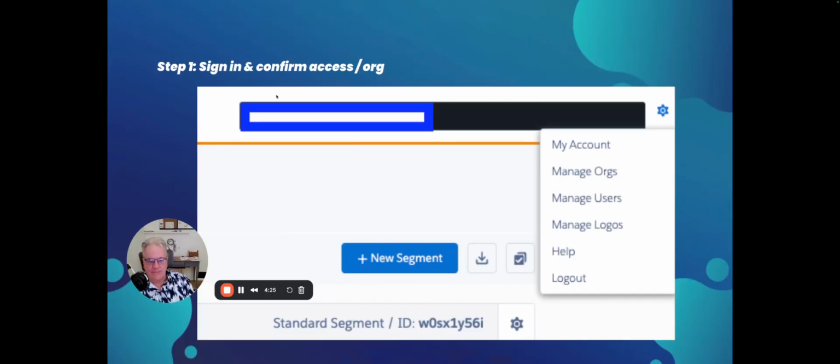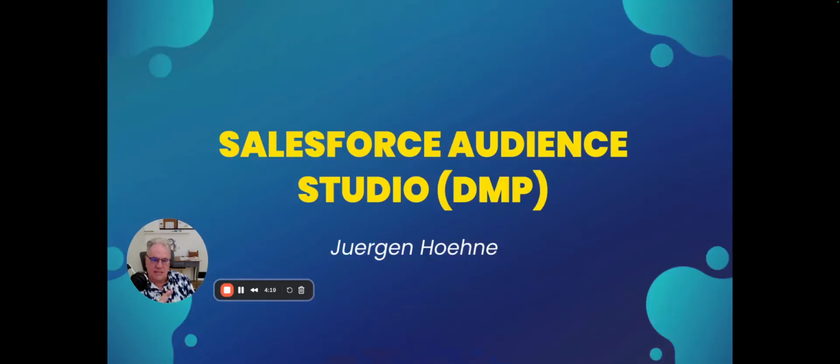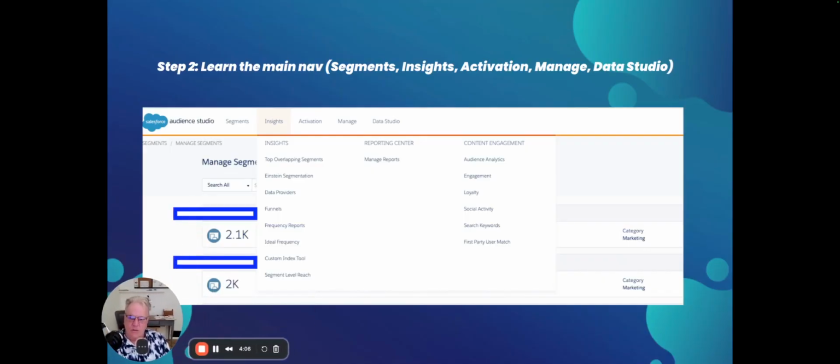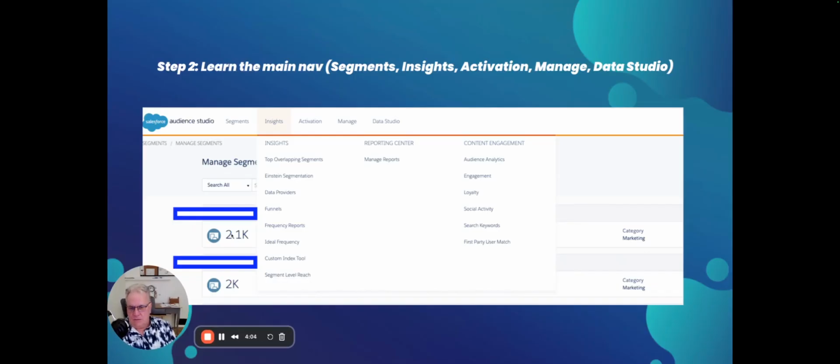One is, how do you sign up? Because now you'll know what to ask for in other tools, because this was, I think, one of the standards. Here's basically Audience Studio: Insights, Activation, Manage, and Data Studio. On Insights, like here where my mug is, you have the managed segments, the overlaying segments, and data providers you can ingest right into the tool. You know, like Geico customers who are likely to cancel in the next 30 days in the state of Arizona. Engagement and the likes.